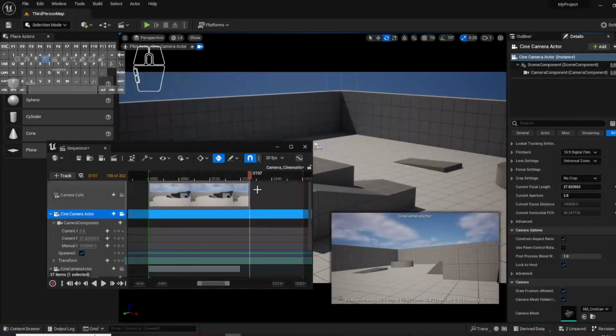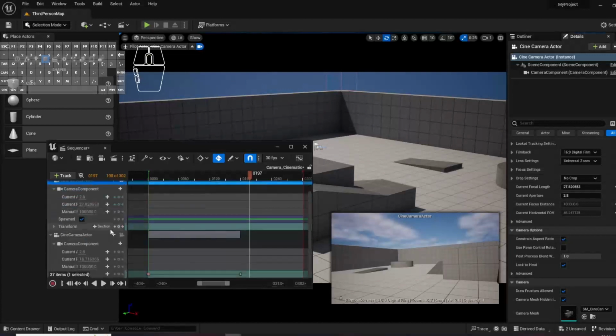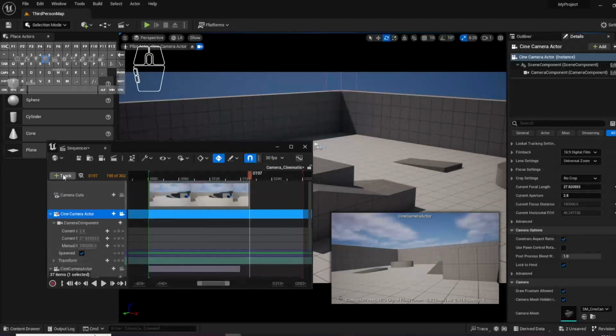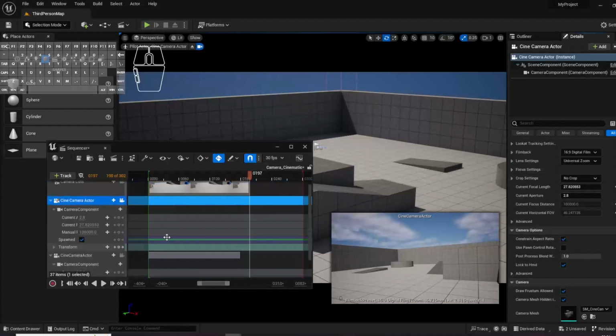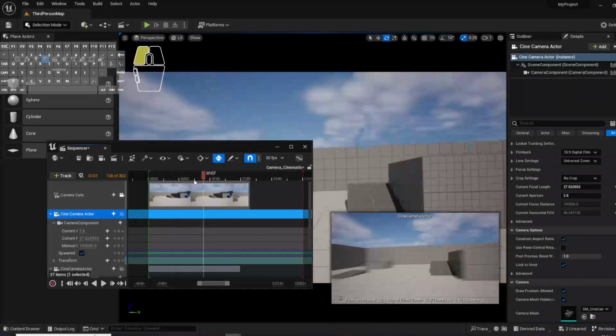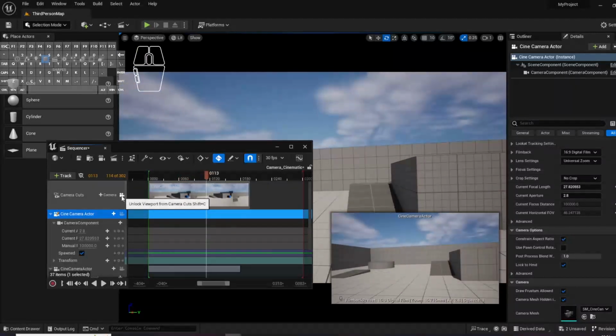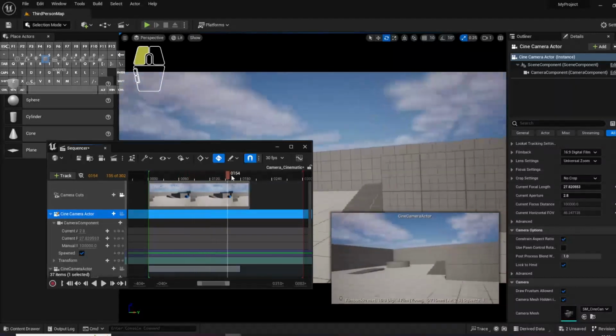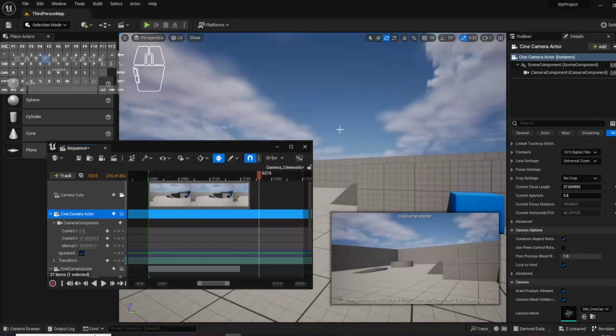And you'll see that it hasn't actually added to my camera cuts, but it has added to the level section here and the layer section, sorry, the tracks. So I'm just going to make sure that I add it on the camera cut. So just show you what happens if I have this selected, to show what the camera sees if I was to run this out. If I go to the end, it'll cut out. It doesn't cut to a camera, it'll actually go black, I'm pretty sure, if you do render.